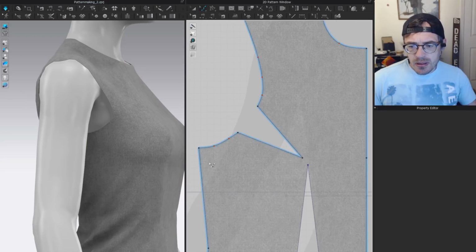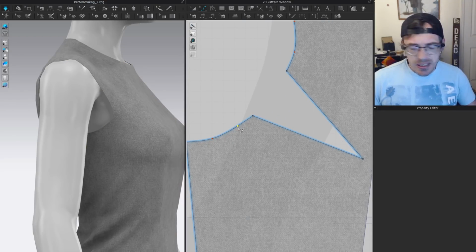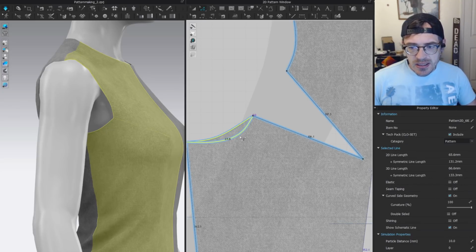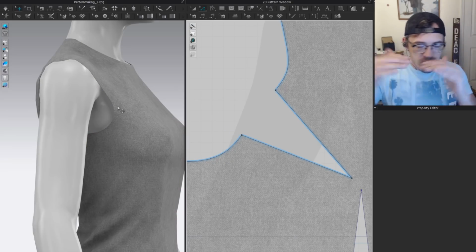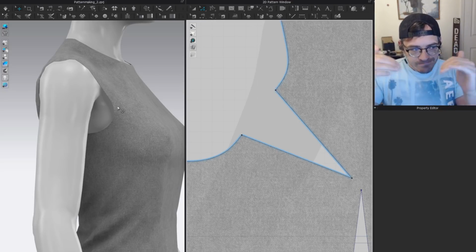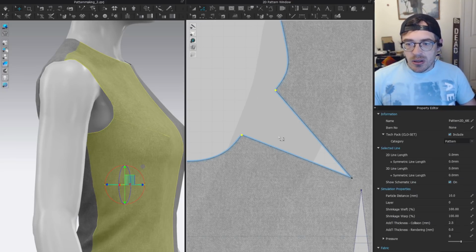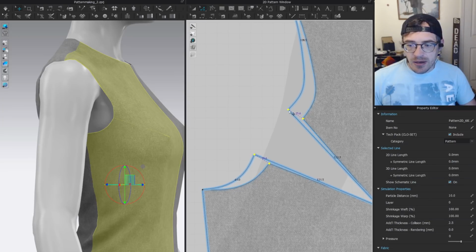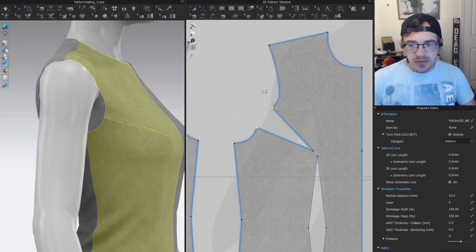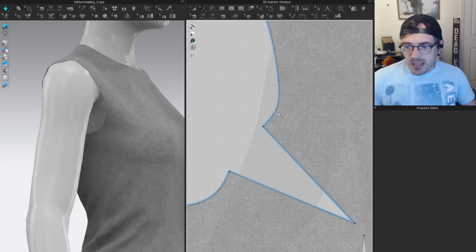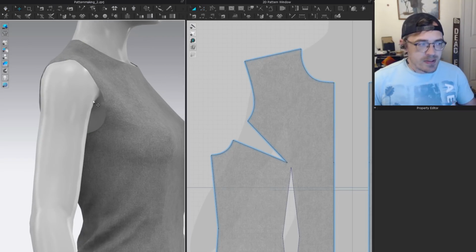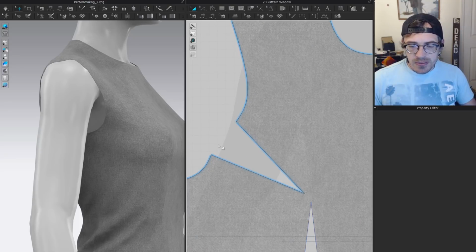Now, the way I usually do it is I just go in and I know that this needs to come down a little bit, and I'll look at the 3D window and we'll adjust the curves over here to return this to a nice smooth shape. And also, since when that deforms it pulls in as well, you always have to extend the dart out this way to return it back to a good position that you want it to be. And so that's the way I do it. And I've been doing this for a long time, so I just kind of know what shape it needs to be in.